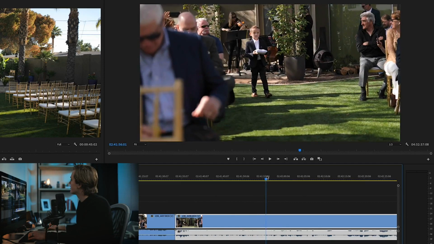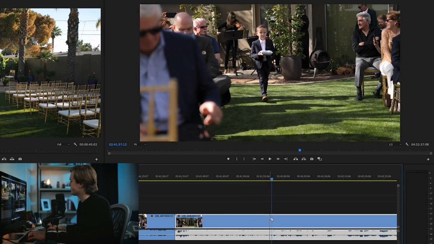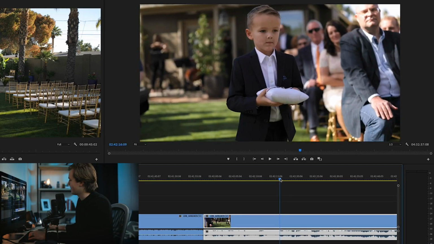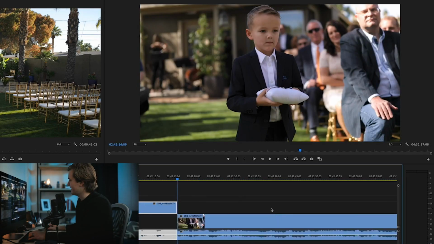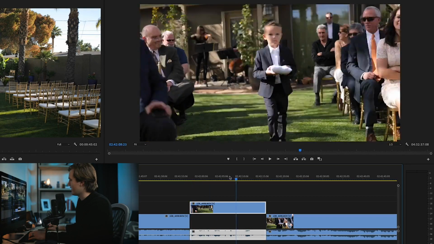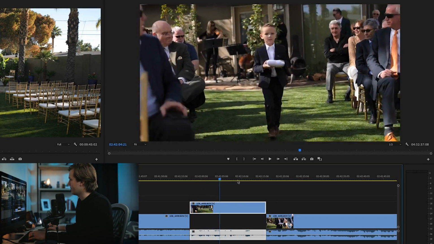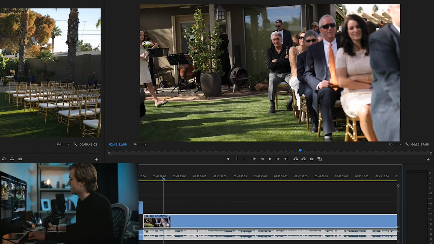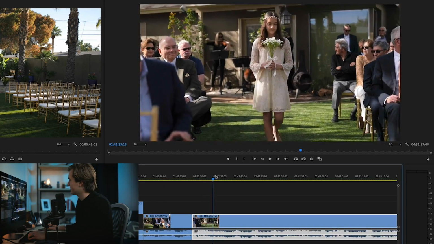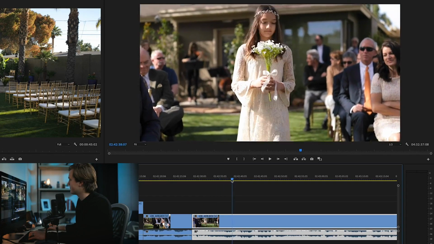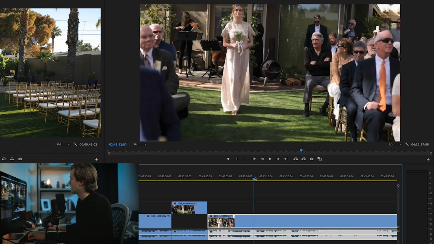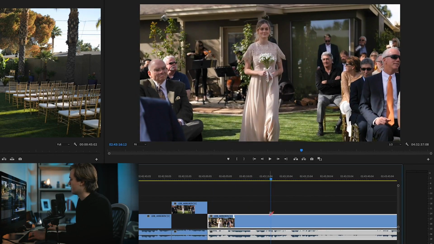Okay. Got the ring bearer, my little brother. So again, right when the top of his head leaves. And again, that's way more than 5 seconds. That is a 20-second shot, but I'm not sure which part I like the best right now. So I'm just taking the whole scene. One of the flower girls, my little sister. About right there. It's my sister as well. This is my smoking hot wife.